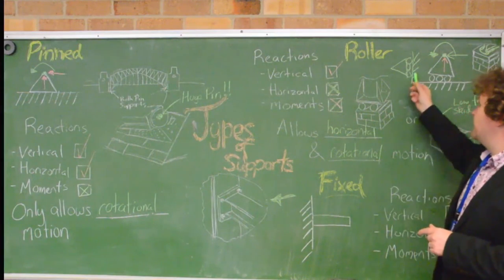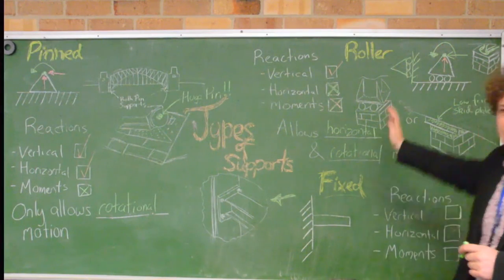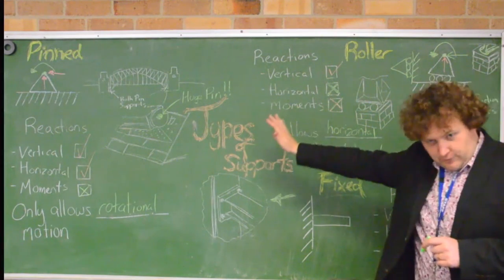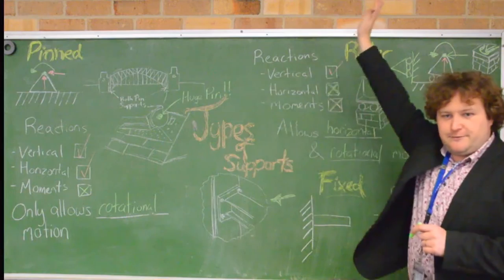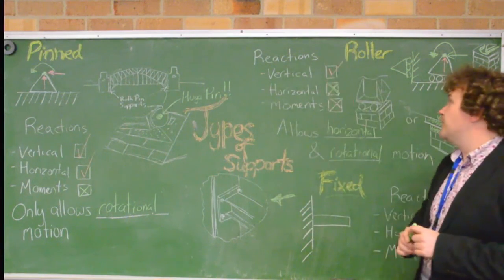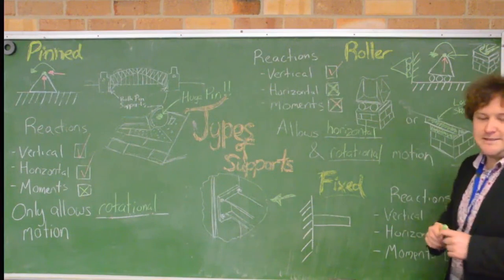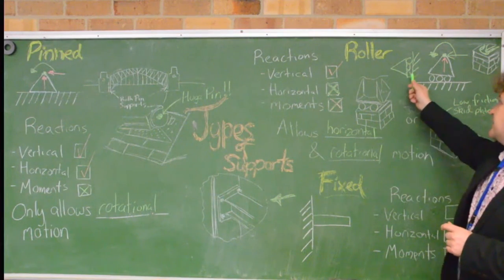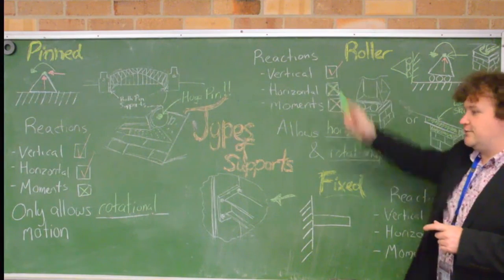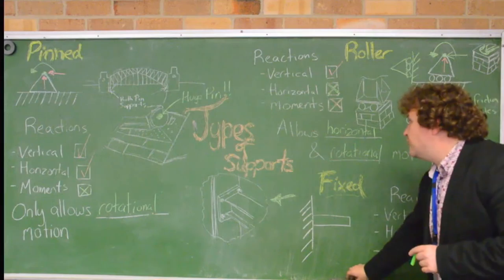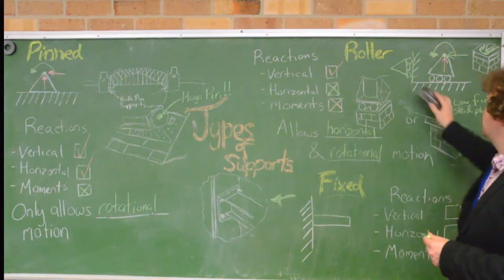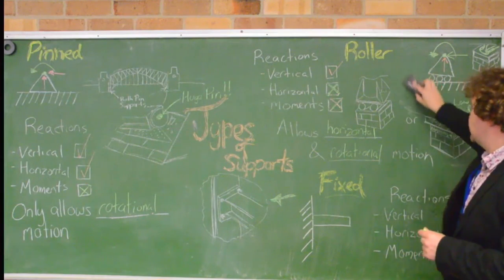And that like if you have a skateboard and you lean against the wall, it will stop you from being able to move horizontally. You're not going to fall into the wall. But if you lift it up and down, it will just roll on that vertical wall. And so if your roller was done in the vertical, it would provide a reaction to horizontal, but not to vertical. But for most cases that we look at, it's like this. But you just need to think about it like a skateboard.